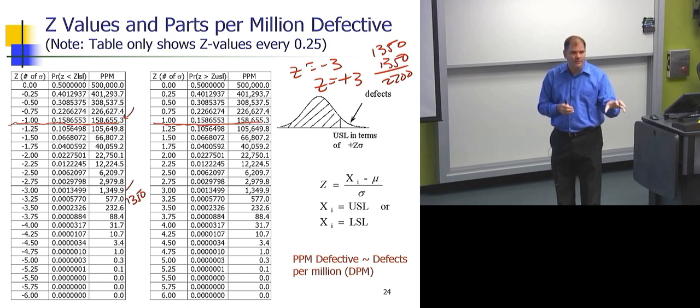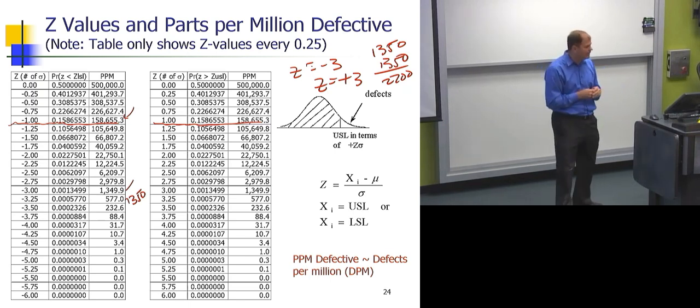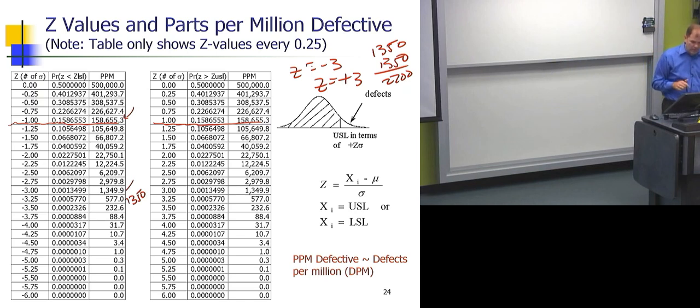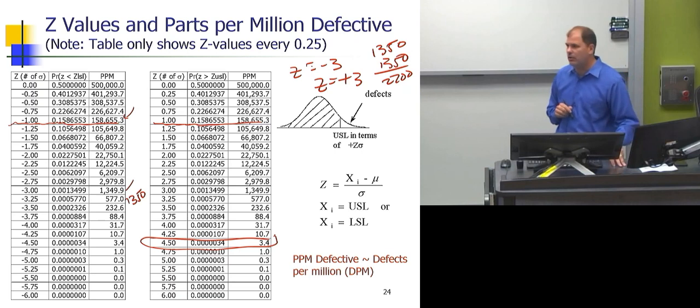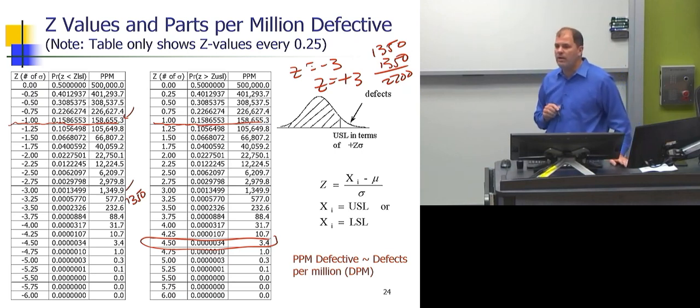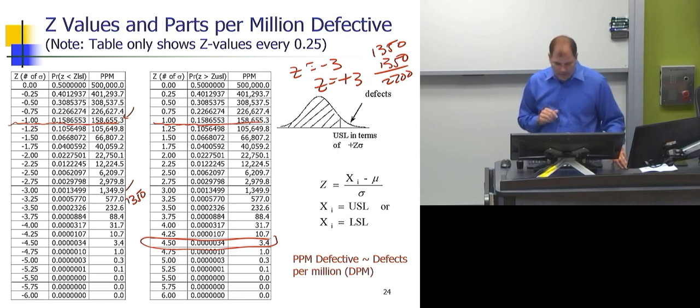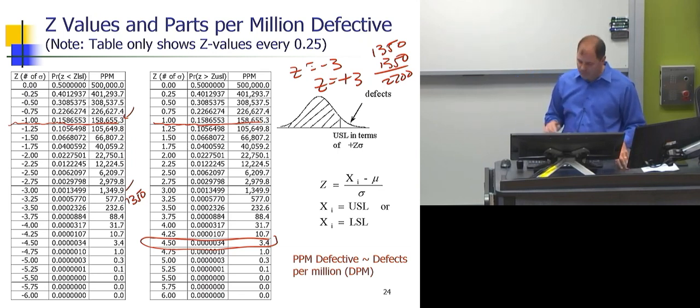You should be able to take spec limits, means, and standard deviations, calculate a z value, and look at the table. By the way, you may notice, which we'll discuss later, that there is an interesting number on that table. The 3.4 parts per million, which is the, quote, sigma level, goes with a z value of 4.5. I'll come back to that later, what that means, but 3.4 is not just made up. It's a number that comes from this z value.